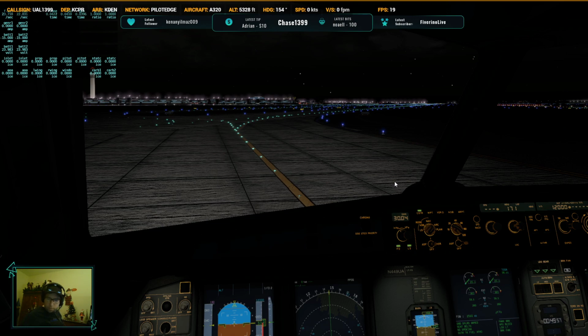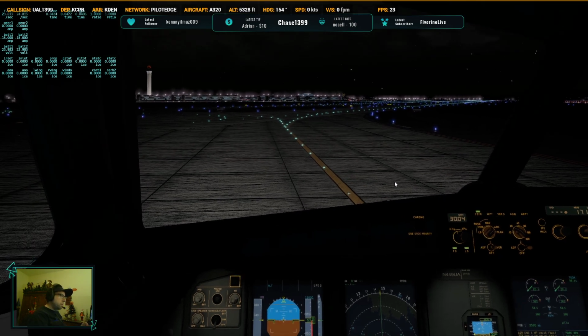Text will be a Zulu Golf. And when you're on Golf, contact the ground on 127.5. Parking via Zulu Golf, one Golf, contact ground 27.5, United 1399. Zulu. Oh, Zulu's right there in front of me. Okay.